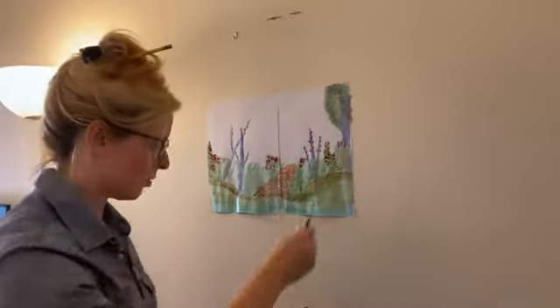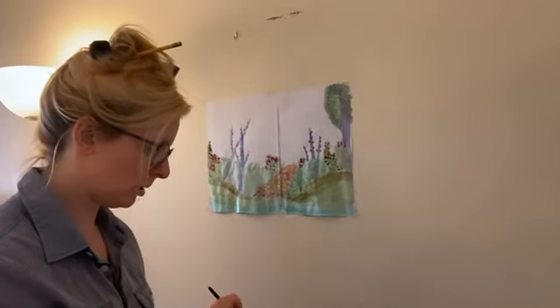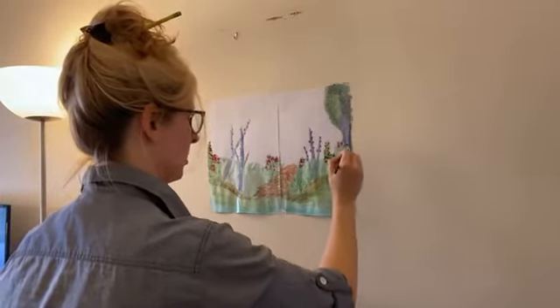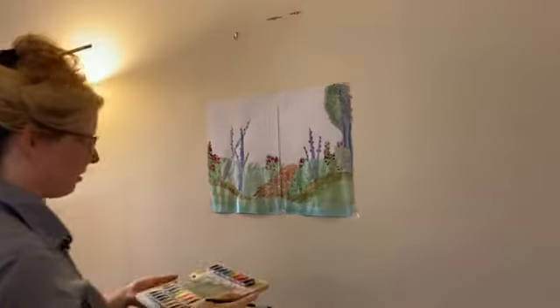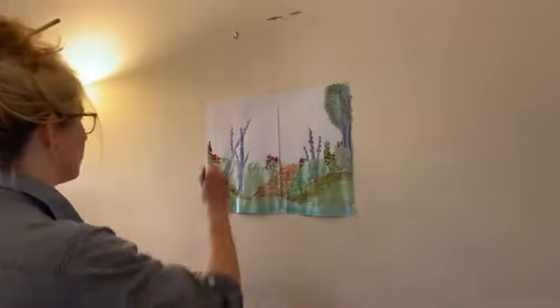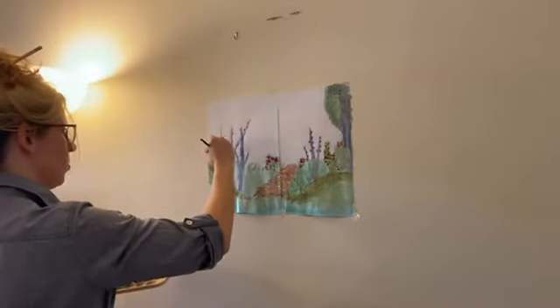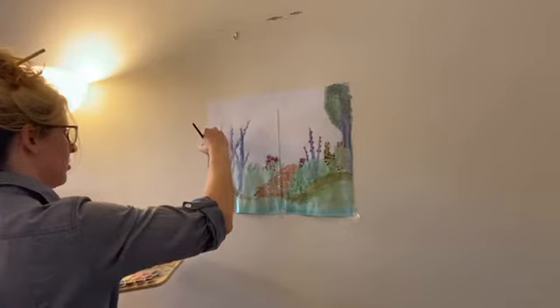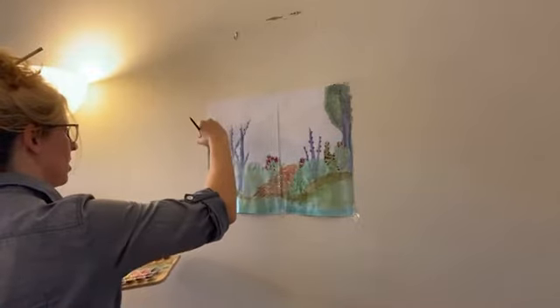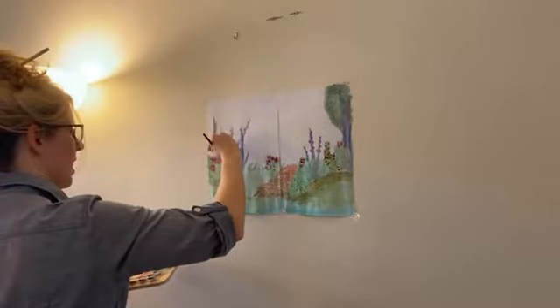Let's get onto that tree — I'm such a tree lover. I cannot express how much I just absolutely adore trees. I absolutely adore this periwinkle color. I'm going to grab a little bit of that greenish bluish and just kind of fill it over here. What a gorgeous little shading. Now we're going to jump into that tree I see working in the background. Sometimes you don't know what lives in your paintings until you get started on them — that's the joy and fun of exploring. This one lives way back here. I'm going to make this one the girthiest one in the bunch. I'm doing that upstroke — I'm stroking upwards. You will appreciate a good upward stroke, I absolutely promise you that.